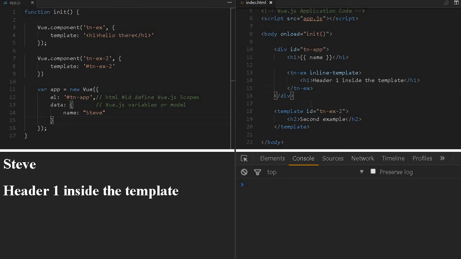A lot of people define templates in other frameworks using a script tag. So here also you can do that. In the script you can define type equal to text/x-template. ID you can give anything, tn-example 3 probably. Okay, so let me change it to 3. So this 3 should match this one, as this can be different. So here we can write, script based header template.